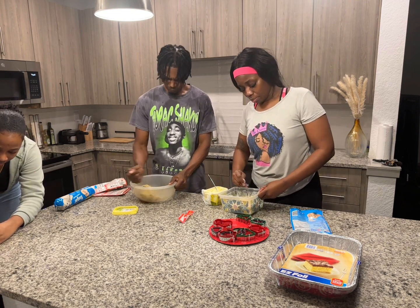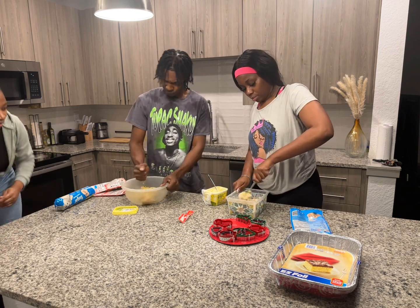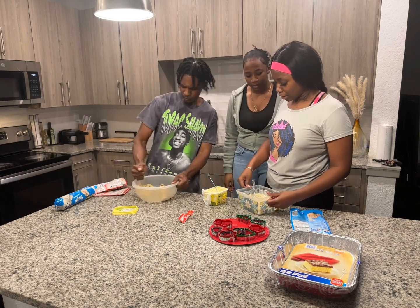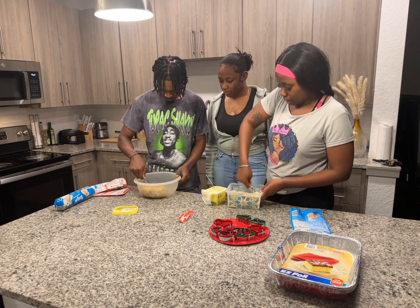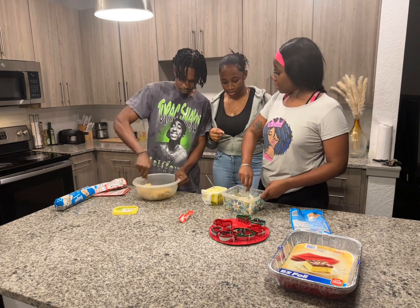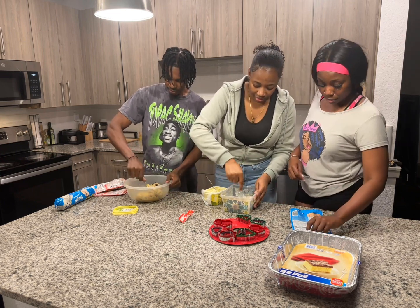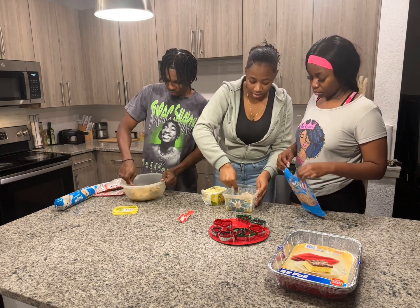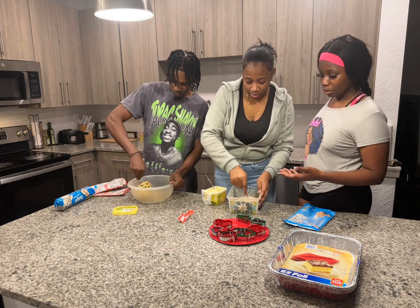It is, but you gotta put a little work in it. Dang. See, you know what I think it is. The butter wasn't melted enough, so when we mixed it, it just mixed good. It actually looks pretty good now. Yeah, it does. My finger hurts. Well, my arm hurting. My arm was hurting. I'm like, dang. And he got a bigger bowl to really stir it around in there. Dang, it's starting to get harder. You might need more butter. It might break the spoon. Yeah, my spoon was bending in my hand.